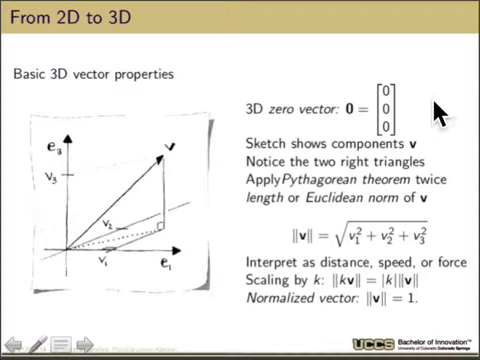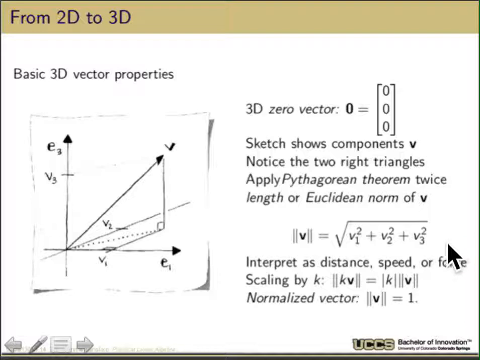We have our standard special vector, the 0 vector in 3D, it's 3 zeros. And we can do lots of other things in 3D. We can talk about the norm, which is from Pythagoras' theorem, or the Euclidean norm, which is just the square root of the sum of the squares of all 3 components. In 2D, if you recall, it was just the sum of the squares of the first 2 components. And what do you think happens in 4D? Yep, it's the square root of the sum of the squares of all 4 components, and so on.